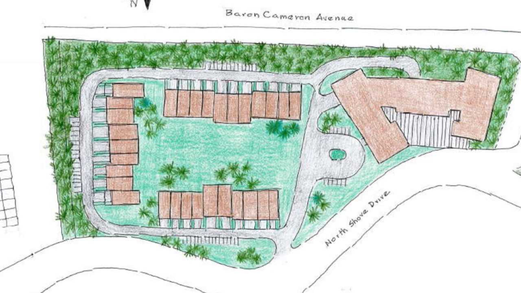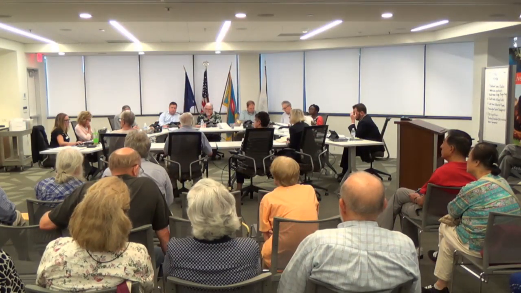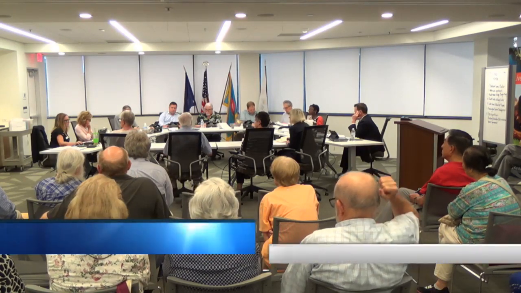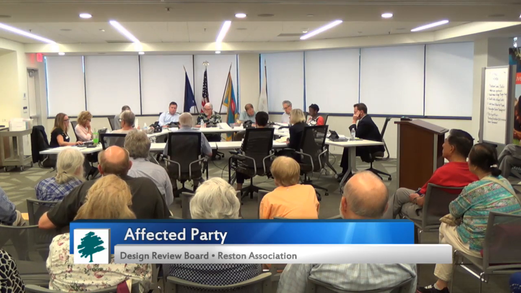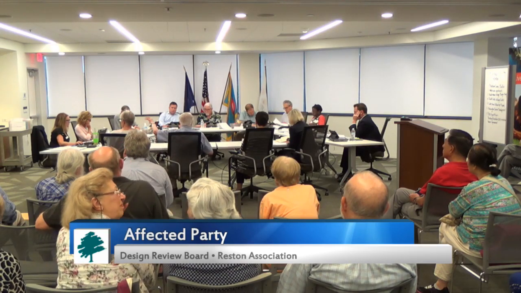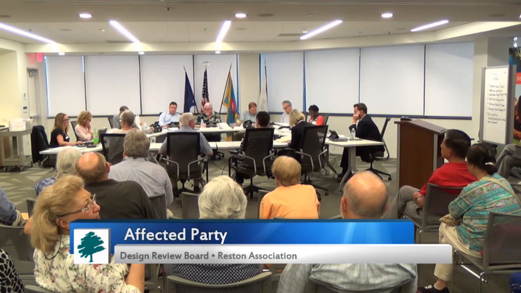Now, I think Fellowship House has vastly improved from when I first saw it. I think it's gotten much better. But I think the housing has stayed sterile. It has, in my mind, no merit as far as the plan goes. It's solid buildings and asphalt. Something has to be done. Now, maybe you could approve going ahead with the Fellowship House, but I think something more has to be done with the housing. I just think it doesn't fit anything.